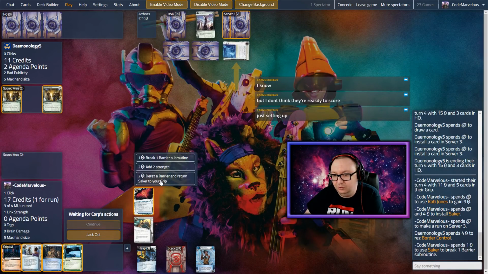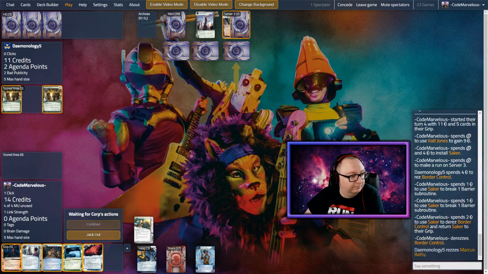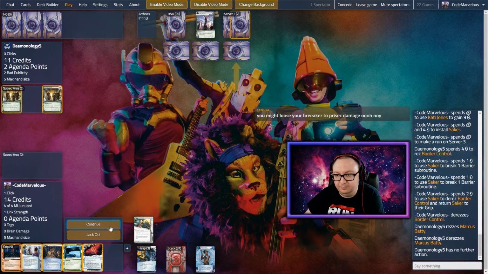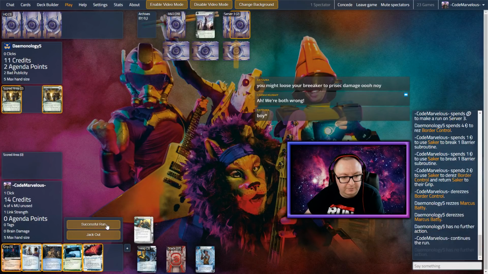Like it. So we're gonna break it, and then we're gonna pick this bad boy up and de-res it so that they can't end the run on us. I like that plan. I like that plan a lot. But there's nothing there. You missed your chance, sir. Yep, you had to have done it before I broke. Yep.